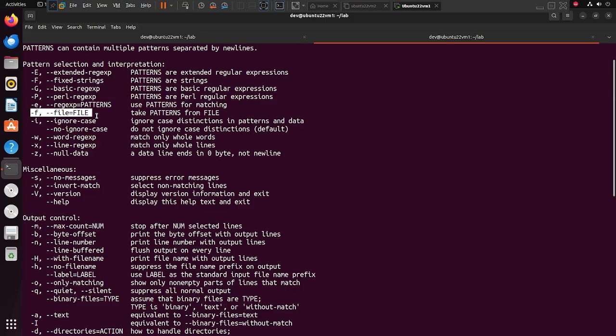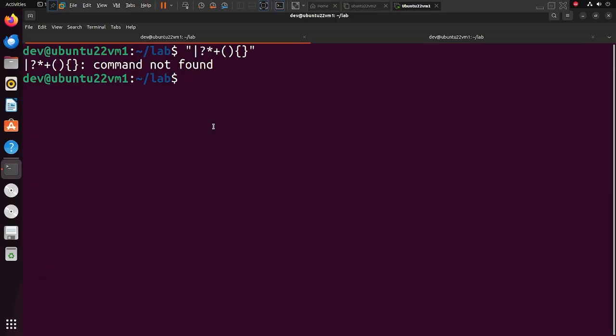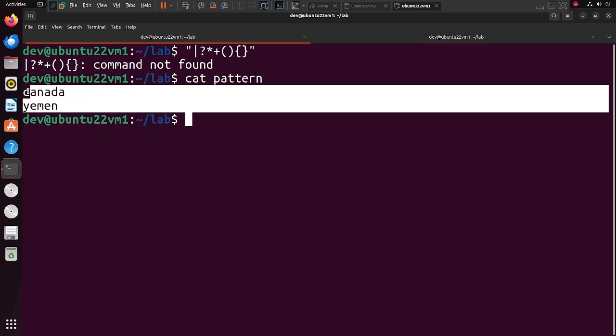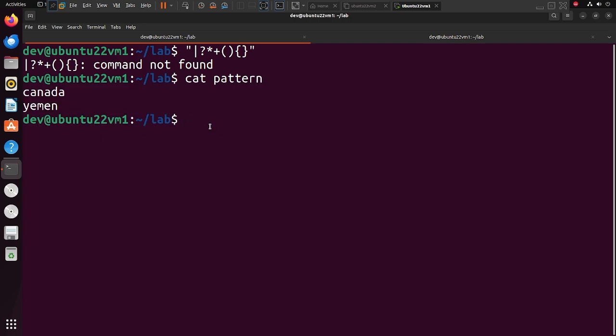If you have more than one keyword that you want to match in a file, you just keep them in a file instead of on the command line. For example, we have a pattern file, cat pattern file. Inside I have put Canada and Yemen, so I will select only the lines having Canada and Yemen.